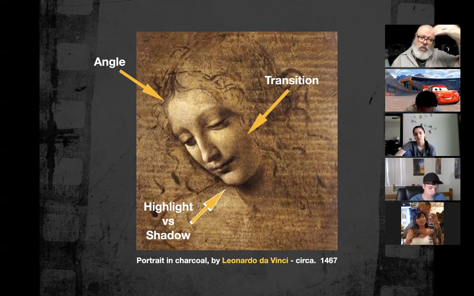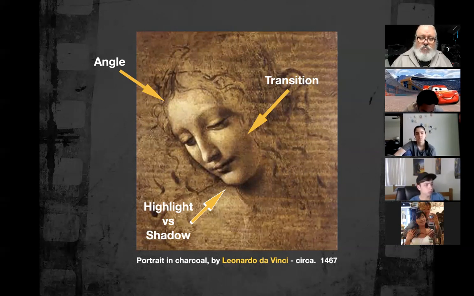So the subject is clearly lit from what we would consider a Rembrandt key, although you can see by my description line down here, this sketch is circa 1467. So this sketch predates Rembrandt by about 130, 140 years. So Leonardo was thinking about it way back when. Even before the Americans started colonizing the United States, Leonardo was thinking about how to render the face of a subject with three-dimensional quality using charcoal and vellum and flat paper.